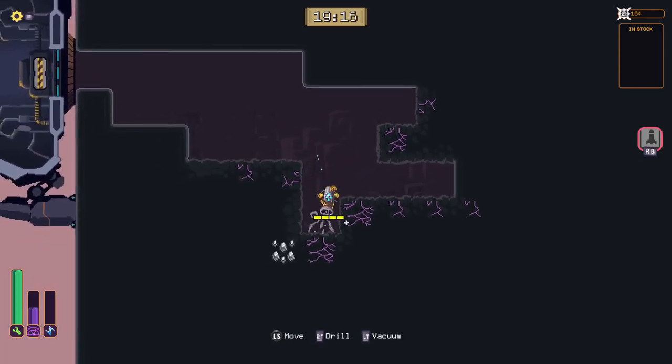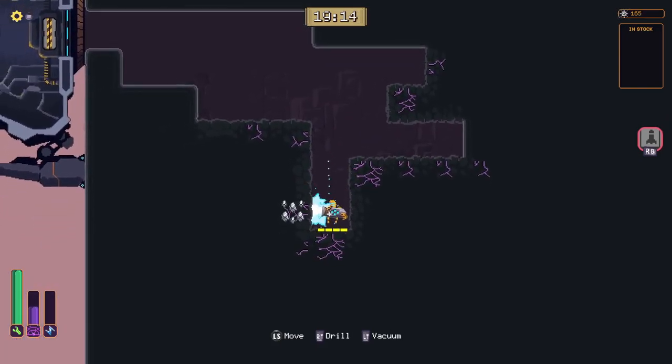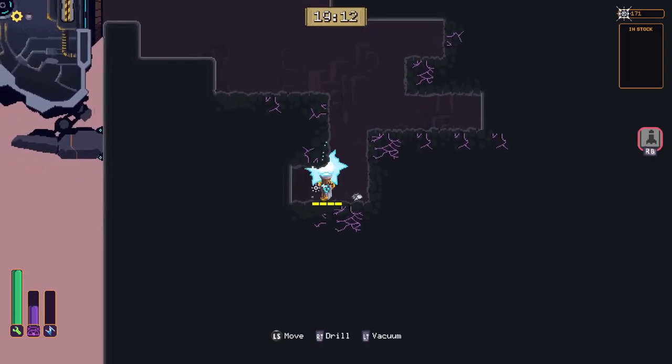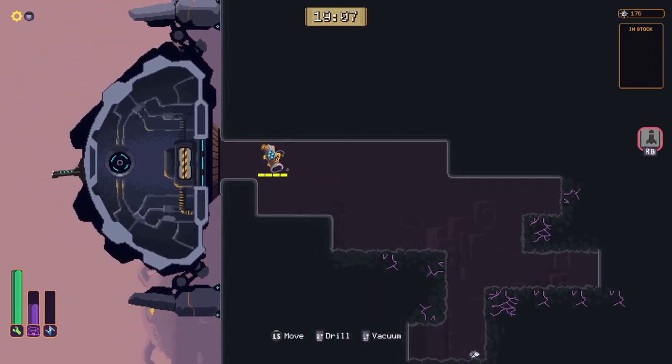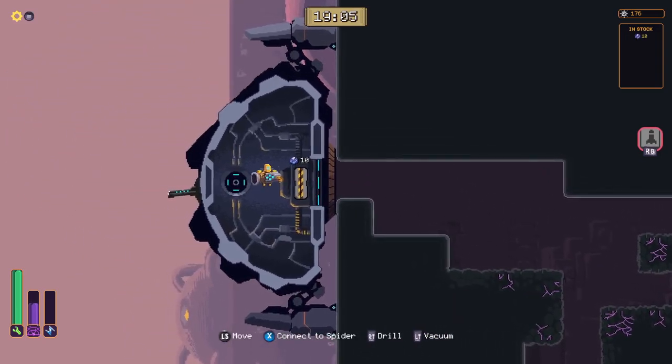There are meta upgrades, so if you look in the very top right, there's a number there, and that increases for every single wall I destroy, and that can be used to upgrade different meta things after we lose.